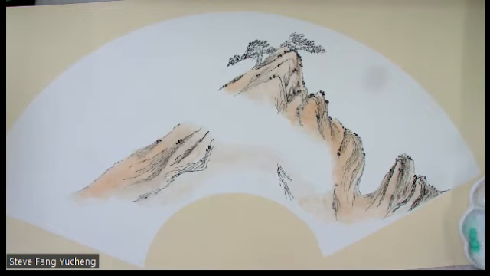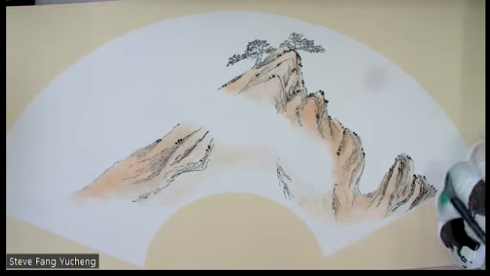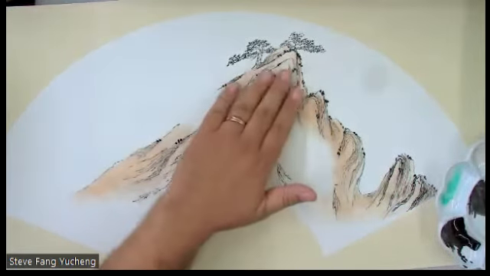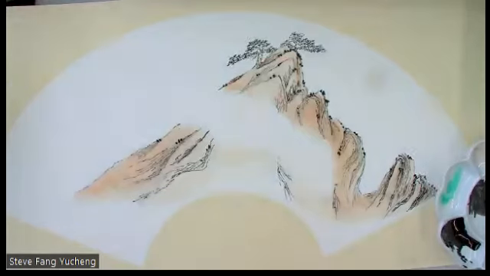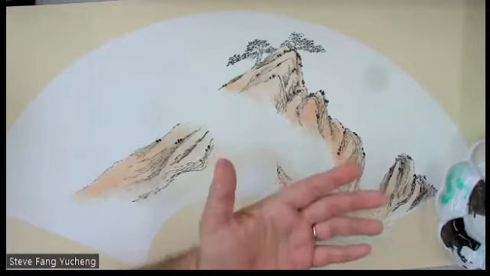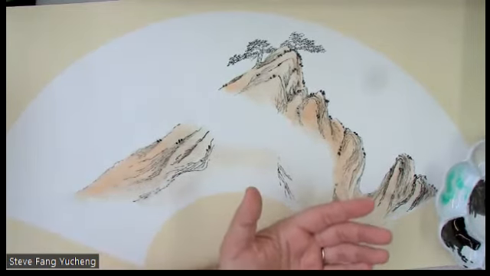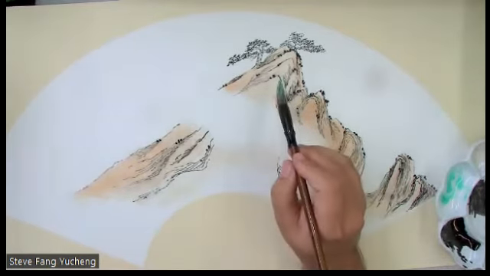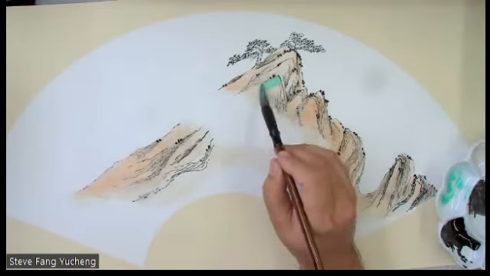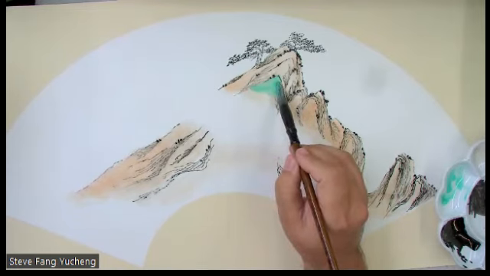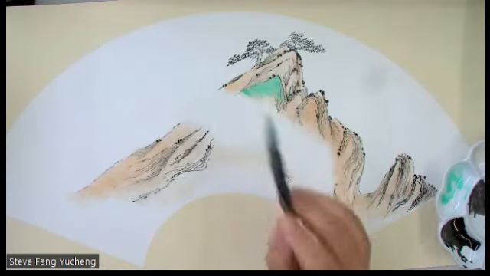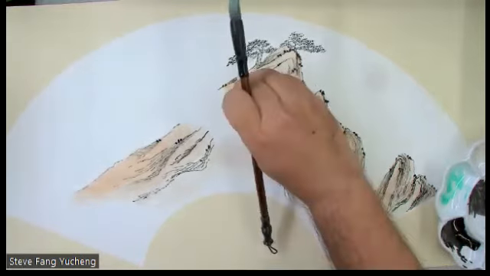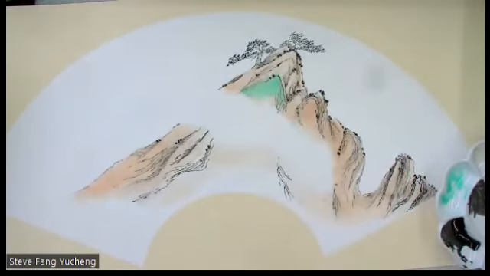Just wash the brush and now take the 55. See your painting, see your paper. If it's a little dry, it will be better. As we said, the color won't smudge, but if your under layer is very white, it might still smudge. Now, let's go from one tip of the mountain, coming down. Sometimes when you see it's very thick, we can use a tissue to take out the color.